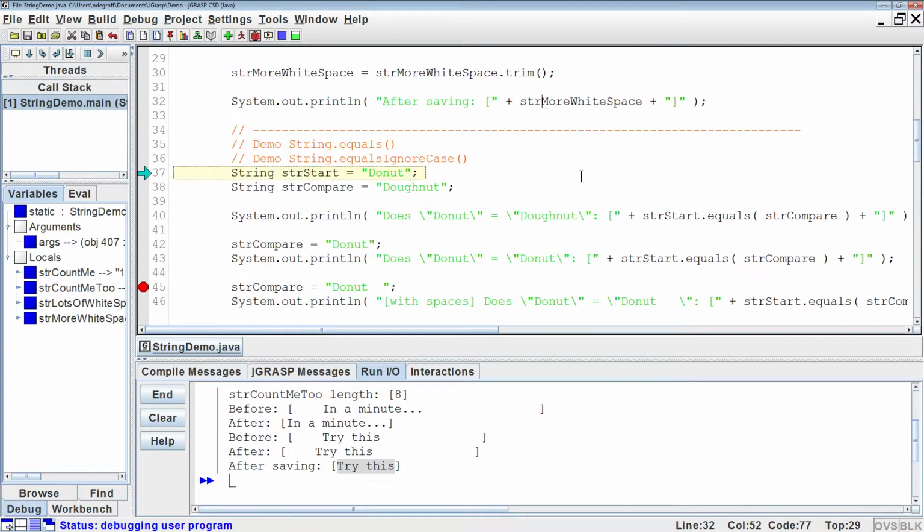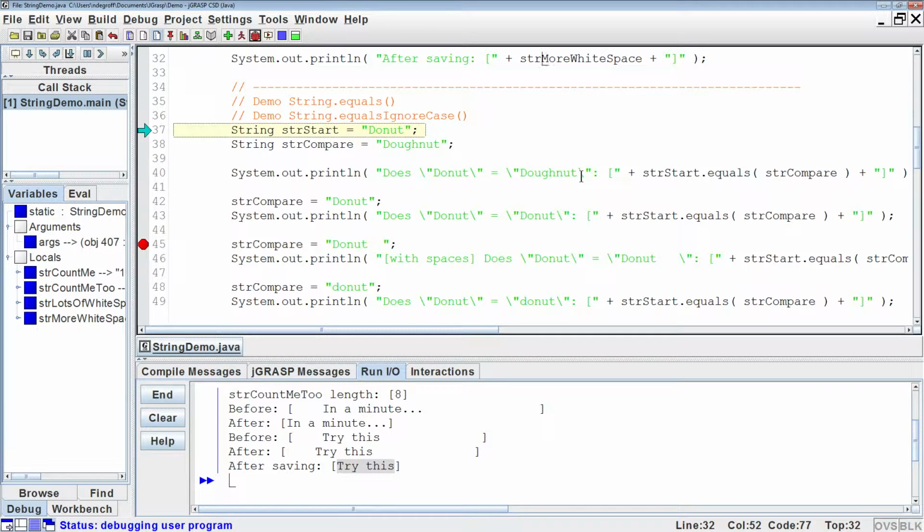Okay, the next 2 functions we're going to cover are equals and equals ignore case. If you're familiar with string, it is legal to use the double equals to say string start equals string compare. However, this is not comparing strings like you would think.